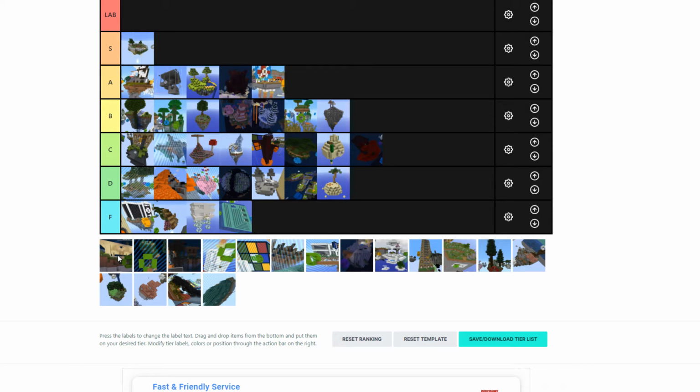Sandbox. Creativity is good. It's a really big island. I guess the outside does look pretty cool. The roof can bother me sometimes. It can be dangerous. It can also be pretty cool.